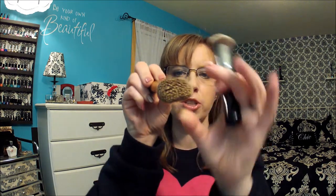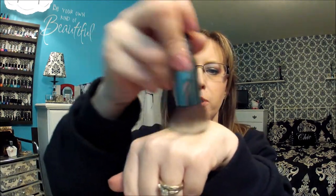The brush set came with seven brushes. I'll start with the face brushes. The first one — they don't have any names on the handles so I had to look them up online. This is the Affinity line from Crown Brush, and this is the round buffer brush. It kind of reminds me of the Real Techniques expert face brush as far as how it looks. The expert face brush is more squeezed and this one's more round, but it has that same kind of shape. I'm hoping this will be really nice for foundation — they are super soft. I washed these but haven't used them yet; I've only used one brush out of the set so far.